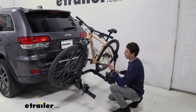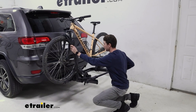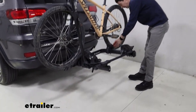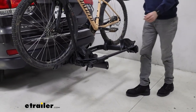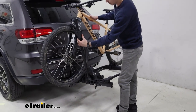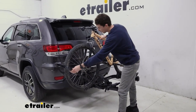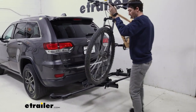Now we'll go ahead and fold the bike back up. I like to hold on to the actual rack itself. It'll click and now we can go ahead and get our bike off. Starting with the point in the back, just push this release and slide the strap out. And for the hooks, there's this button here — hold on to the bike while you're doing this. Push that up, get it off to the side, and you can lift the bike up and away.